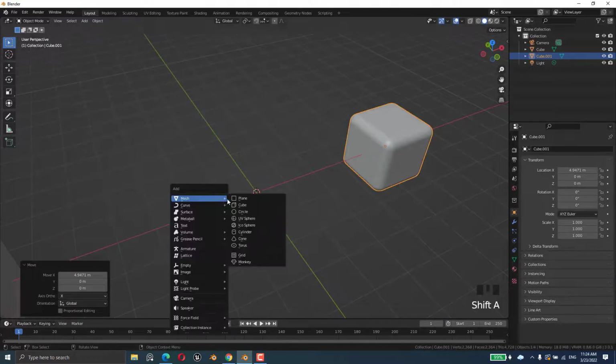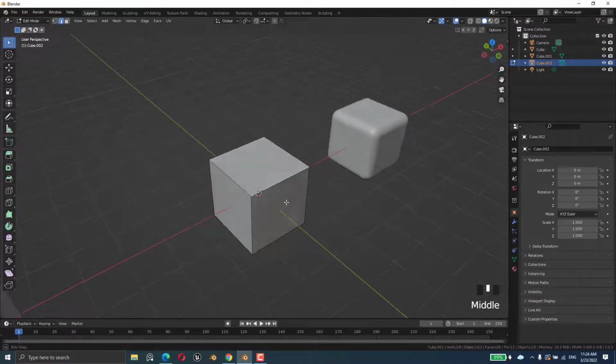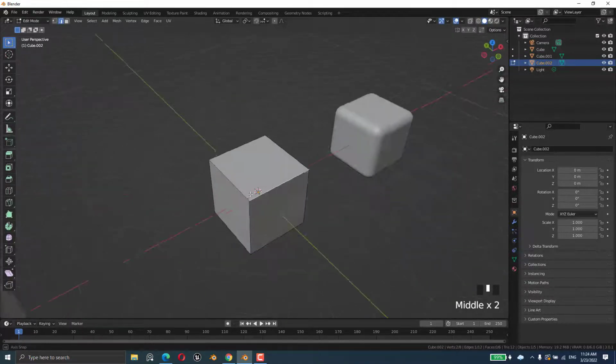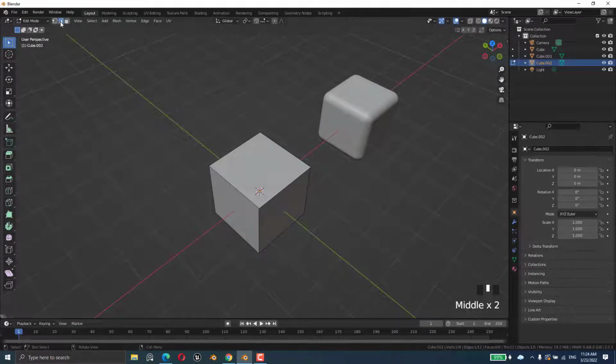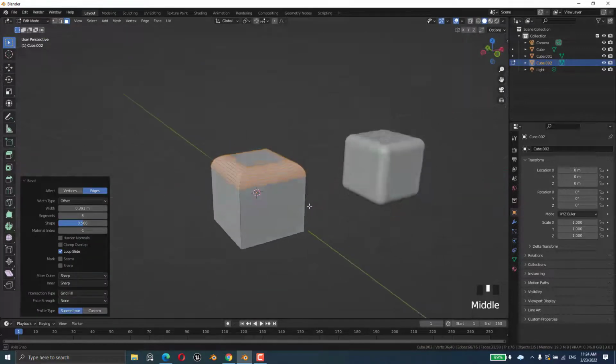Let it go here, and let's put a cube and tab, and yeah, let me do another thing, which is the faces. If I select this face and Control B, you can see something like this happened. I can decrease the amount of it or increase, so it will be something like this, you see. And this was the bevel I was talking about.